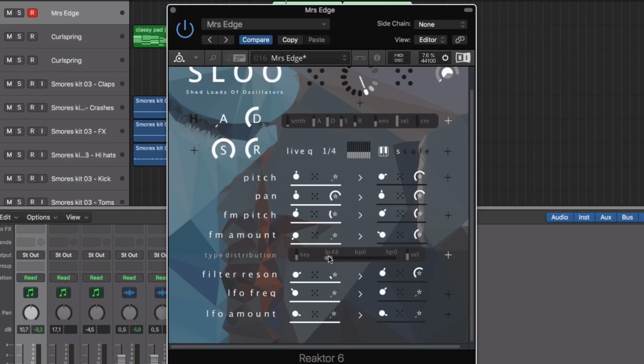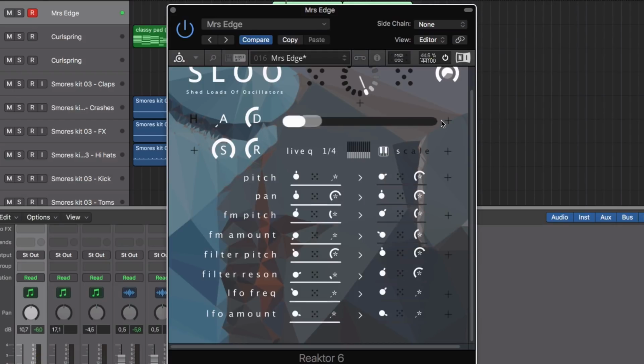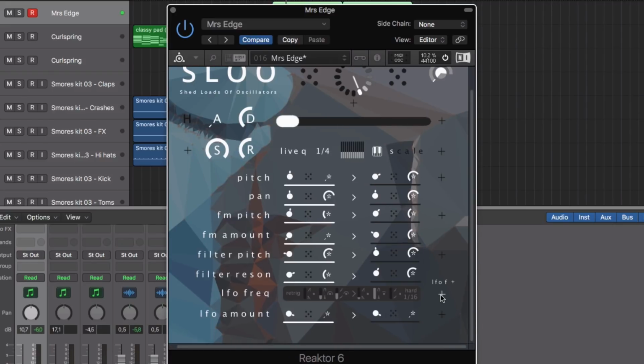So we can select between a low pass, band pass or a high pass. Or on the LFO frequency control, we can click this and further customize some of the LFO parameters in here.